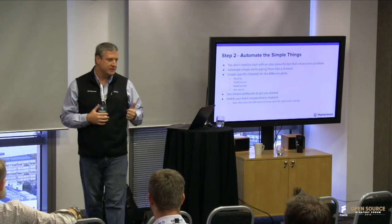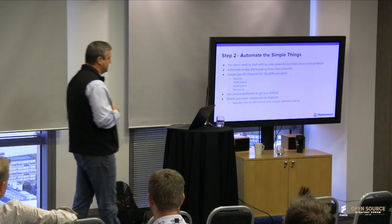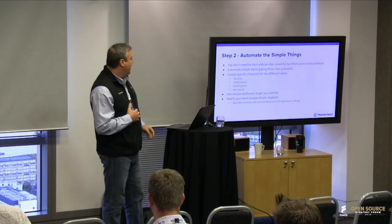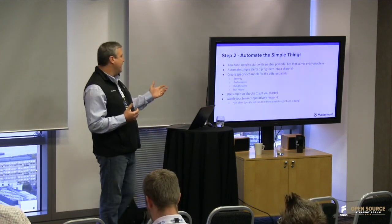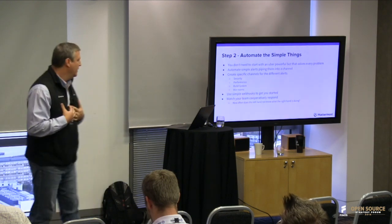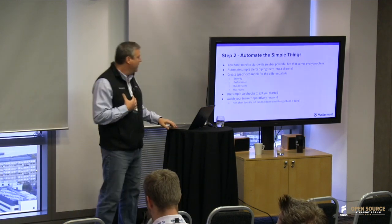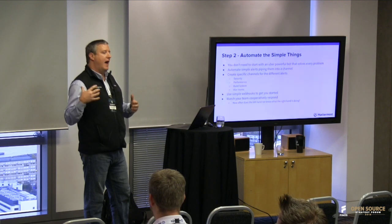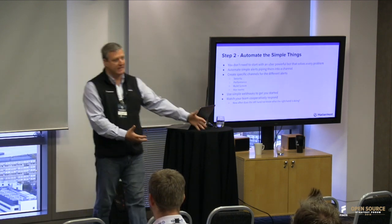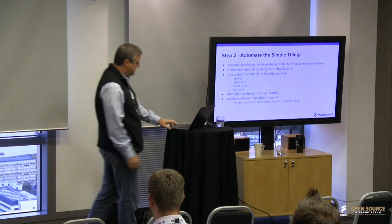So most messaging systems in this web space offer things like simple webhooks to get this stuff done. And then watch your team cooperatively respond. Like, how often does the left hand not know what the right hand's doing in an organization, right? We see this all the time in our community. I know large enterprises see this all the time, especially when you start talking about things going on in your infrastructure. Half the team gets an email alert. The other half of the team who caused the alert doesn't actually get it, so they don't even know what's going on, right? So this is about bringing everyone together in that central channel.